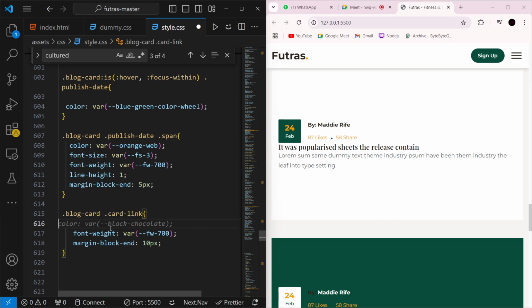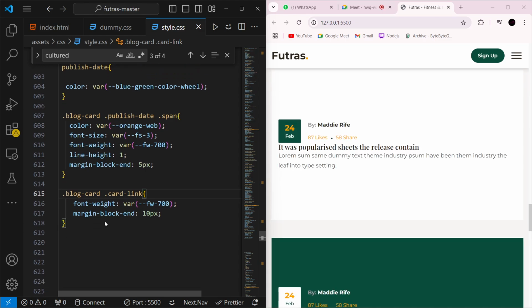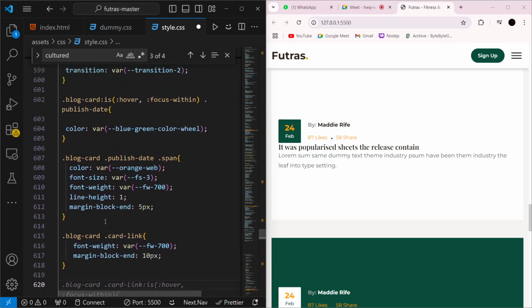Okay, let's leave it. Next, after that, we are going to style the log card. Next we are going to style this card link.